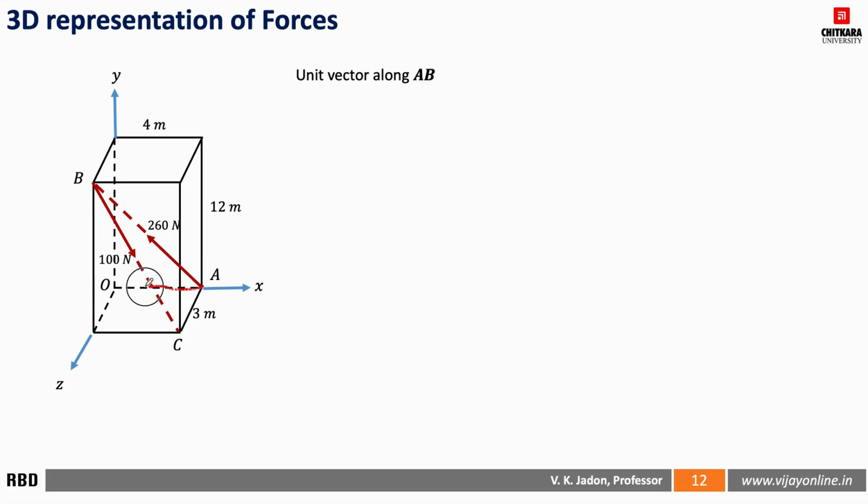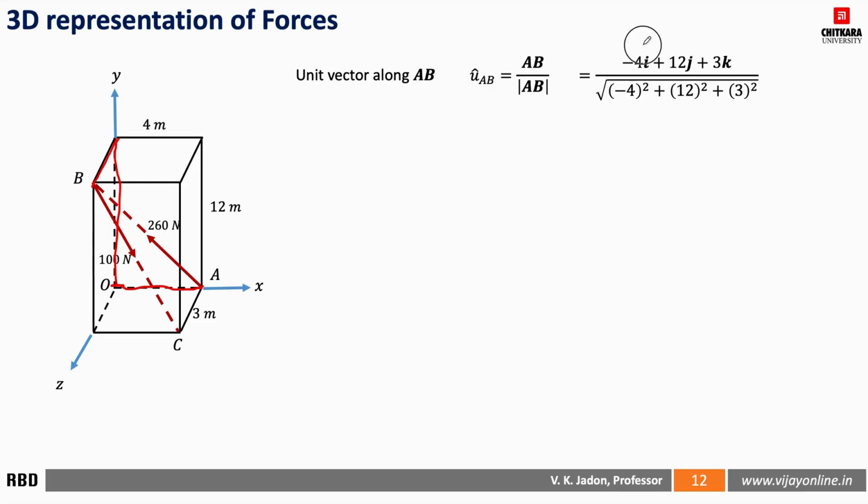So we have to move from A to point B, and we will be considering the direction. First we move along X, that is 4 meter in negative direction. Then along Y, that is 12 meter in positive direction, and then along Z, that is 3 meter along the Z axis, which is positive. So first is negative and the rest are positive. So the position vector, as we have just explained, is -4i plus 12j along the y-axis and plus 3k along the z-axis. This gives us the position vector of AB, and here is the magnitude.